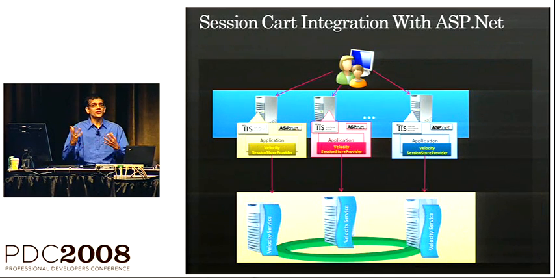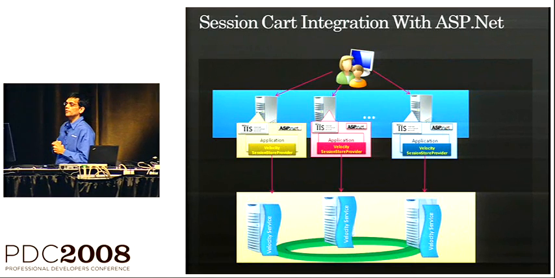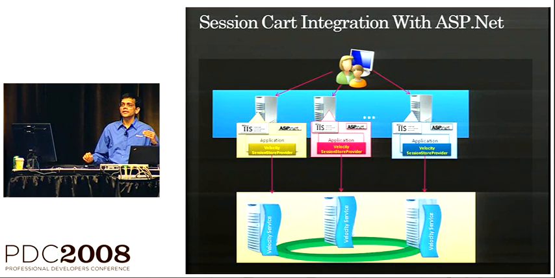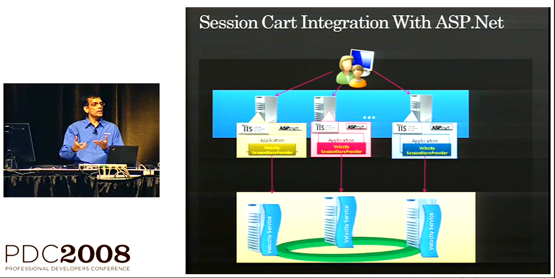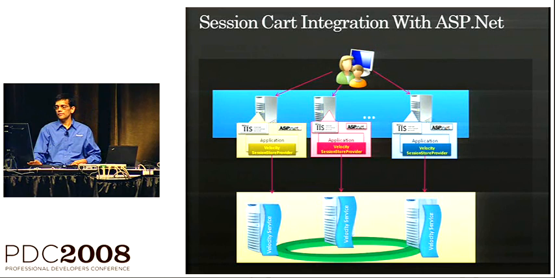Before I jump to, obviously I need to show a demo as well, right? So before I jump to the availability demo, let me tell you what we do with ASP.NET so you get familiar with what the demo does. With ASP.NET, we have done session cache integration. ASP.NET exposes a standard API called Session State Provider. So if you put any objects into your ASP.NET session, if you implement a provider, those objects will be given to the provider for safekeeping.